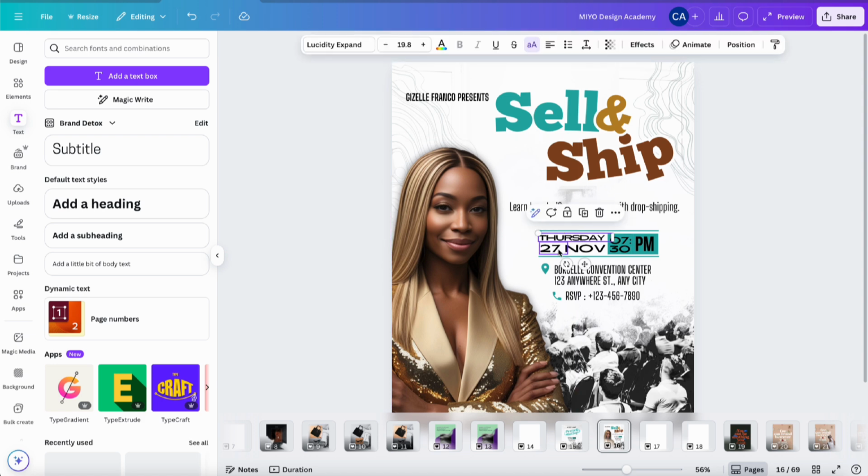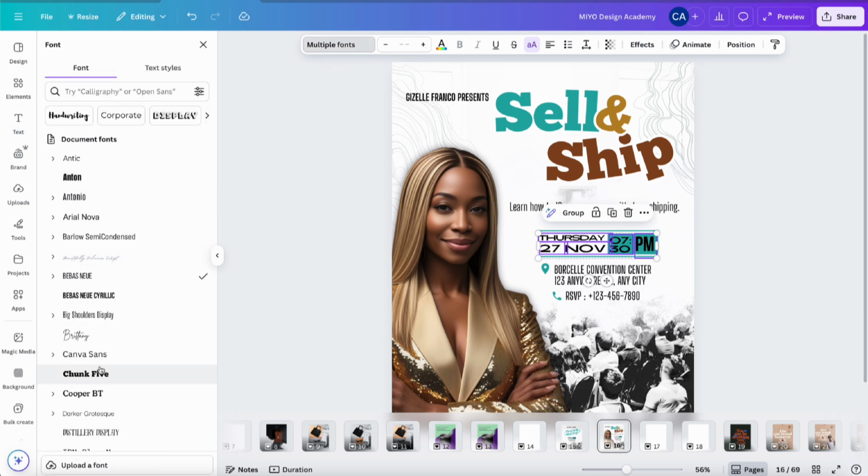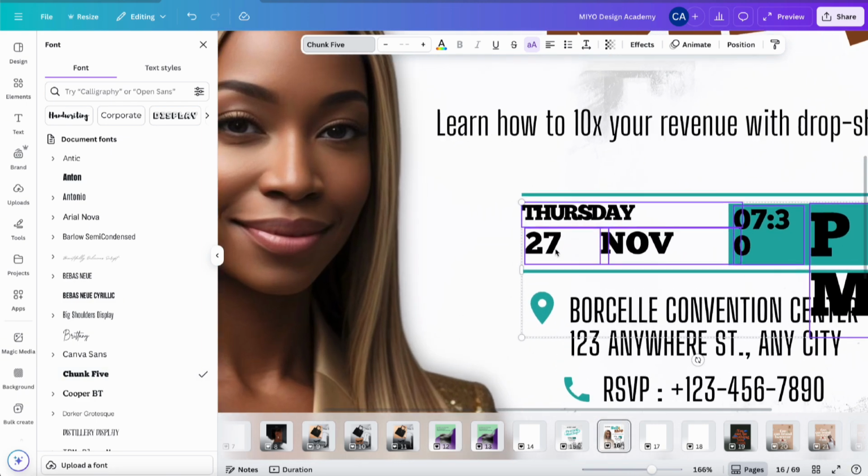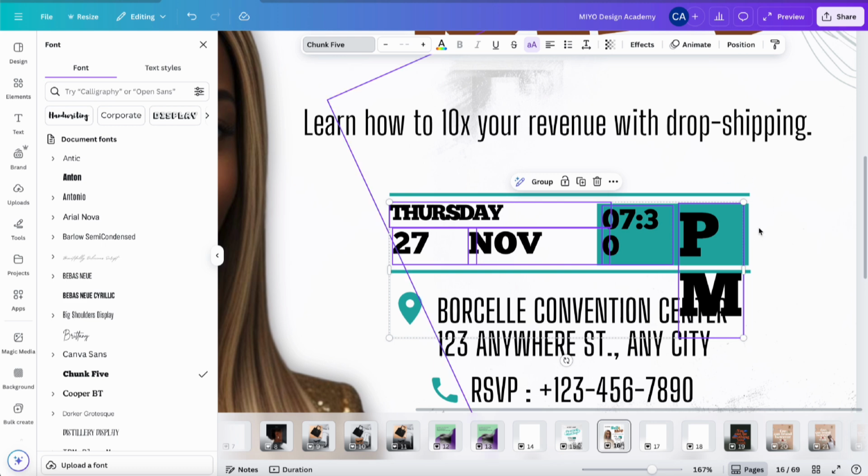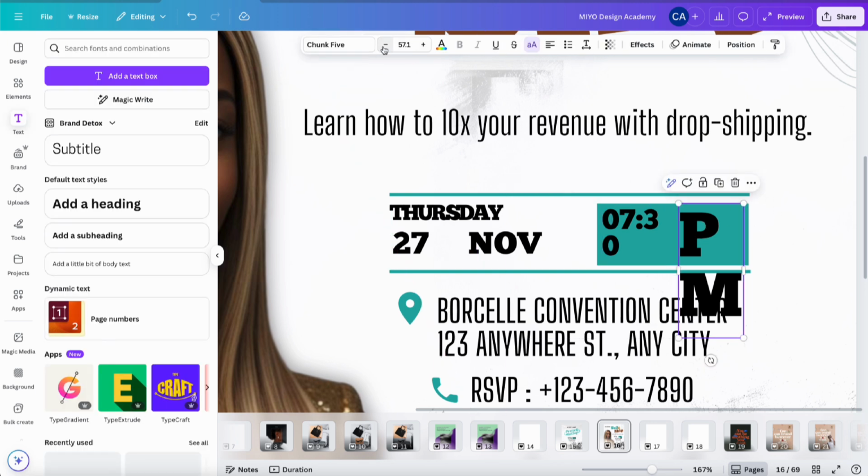All right, so we're gonna use chunk 5. I'm just gonna position everything a bit more nicely.